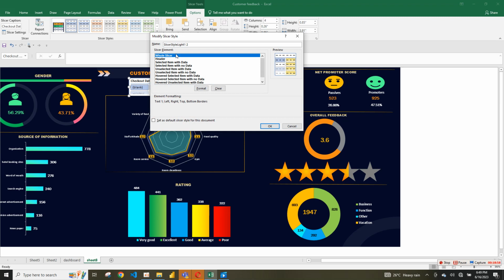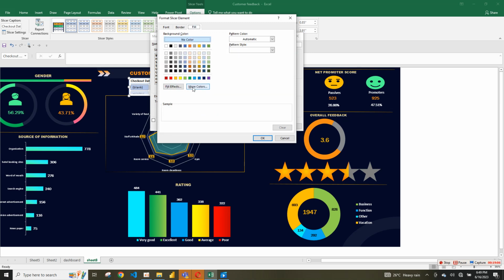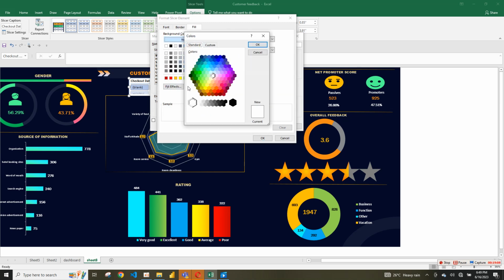Once you click modify, first click this, then format. Once you format, go to fill, then more color. Let's just use this more color. Then what I used before for the background, that's 5, 10.